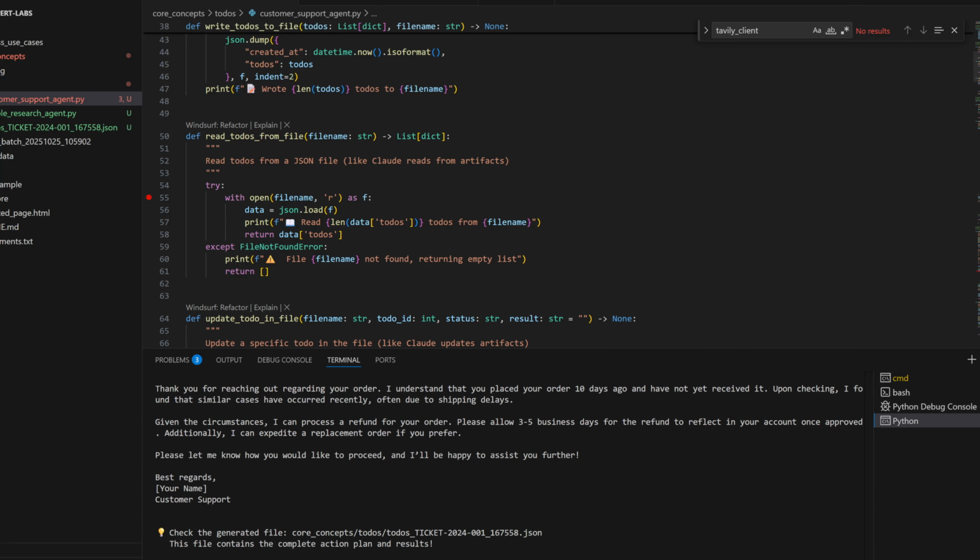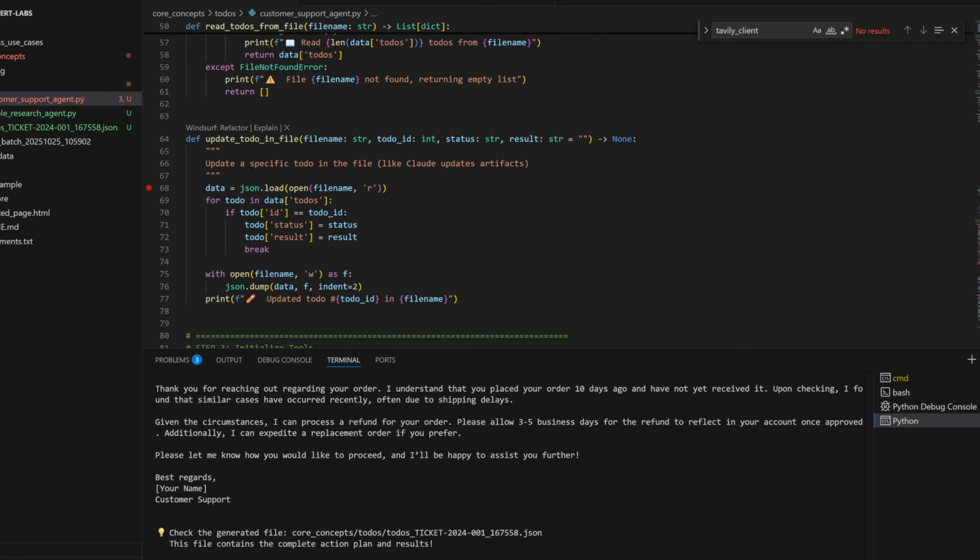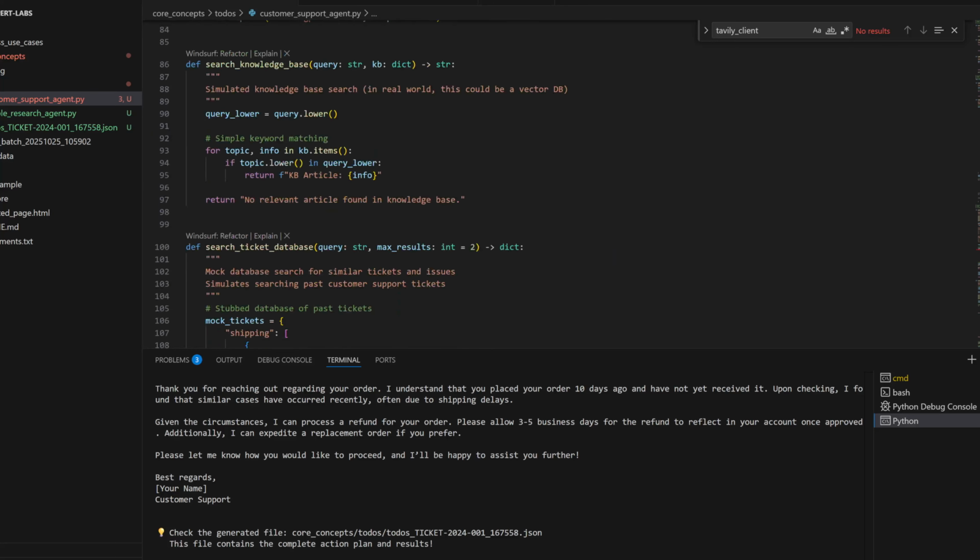And the last bit is updating it. At every turn or every iteration, we need to continuously update the to-do list so that every time we have executed one particular to-do and we are moving on to the next one, we are updating the status.